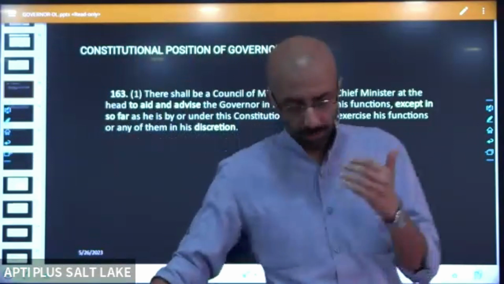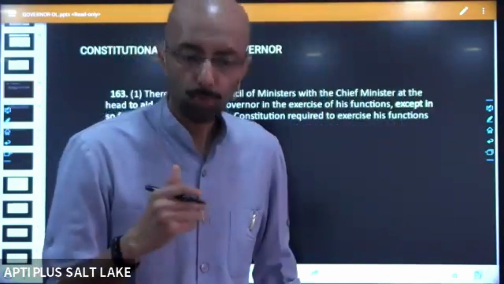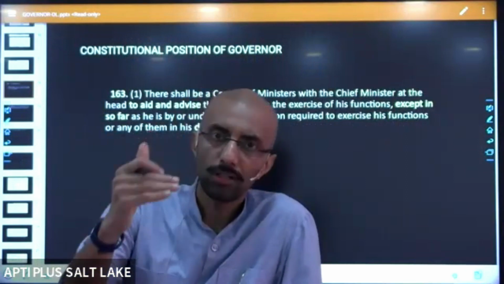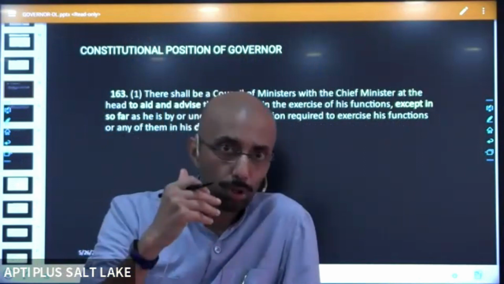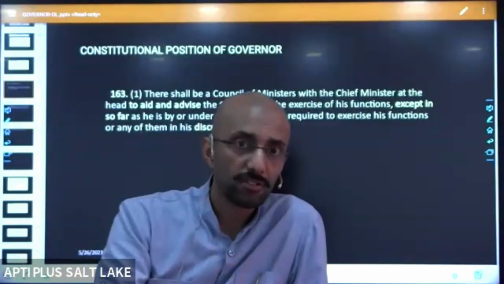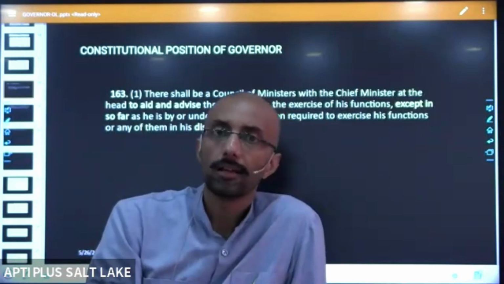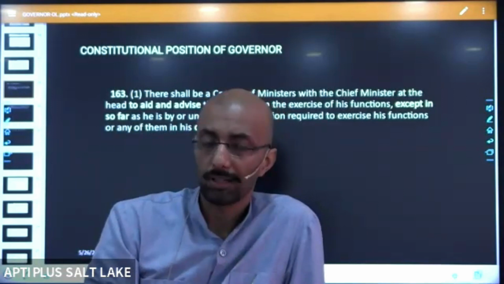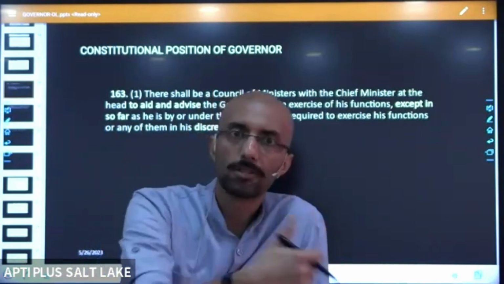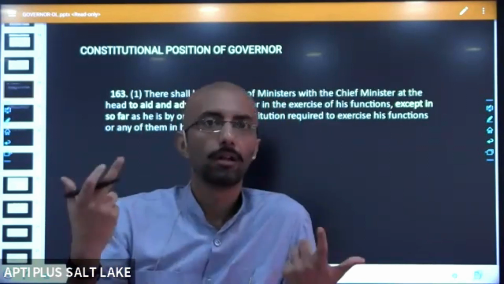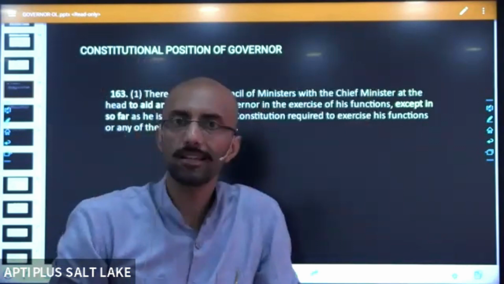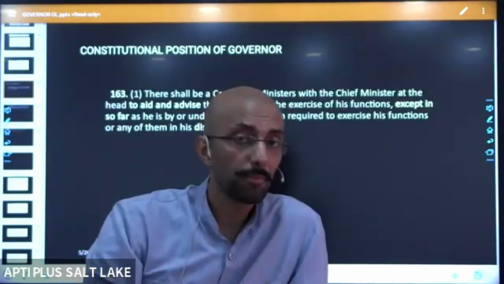Why? This we understand very well that Indian constitution provides for a parliamentary form of executive, a parliamentary form of government at both union and state levels. And this model of executive is inspired from the British parliamentary system. In British parliamentary system, the head of state, the monarch, is symbolic in nature, is nominal in nature, is titular in nature, in title, often compared to an ornament. Like an ornament serves no purpose except for the purpose of pretense. Same way, the monarch serves no purpose except a symbolic head of state who represents the state. The real powers are with the Prime Minister, British Prime Minister.